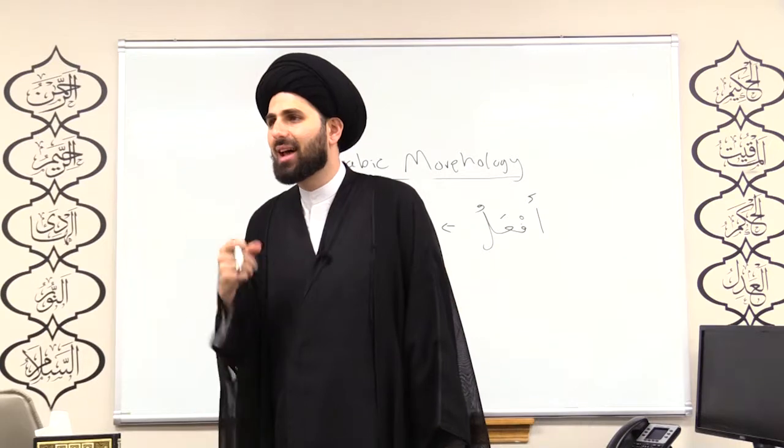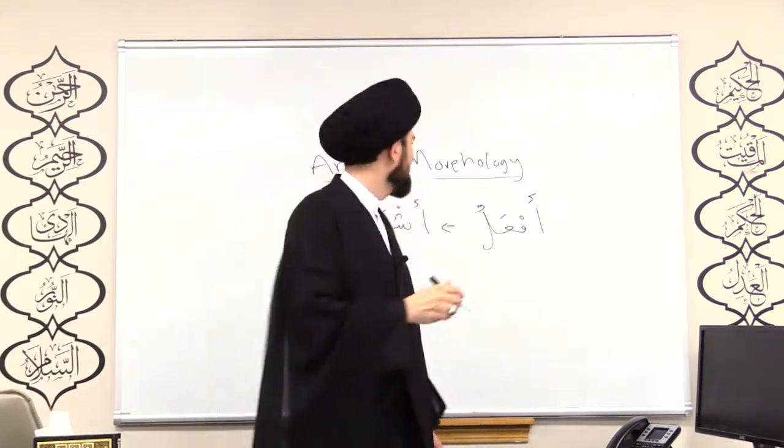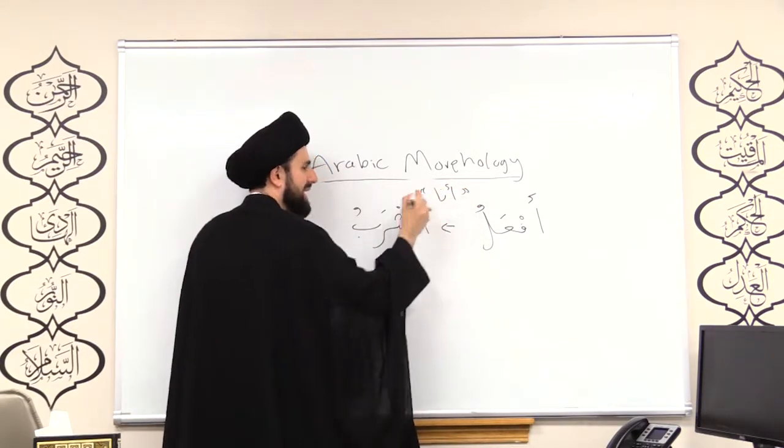Question. That alif is a sign of what? I. First person. Where is the dhamir? Where is the pronoun? It's hidden. And what is it? What do we assume it to be? Ana. Af'alu, ashrabu. Ana. That's the hidden pronoun that we are assuming. That's the dhamir mustatir here. So this is the 13th form.